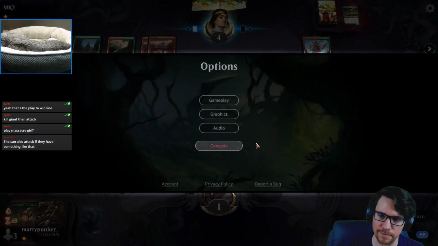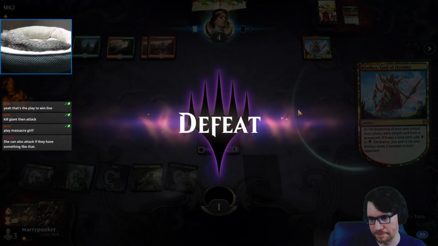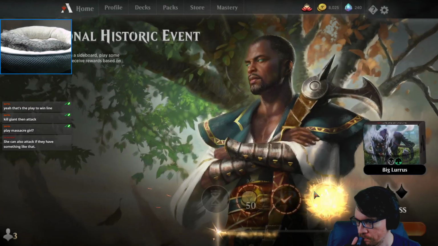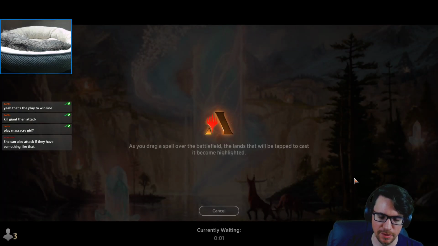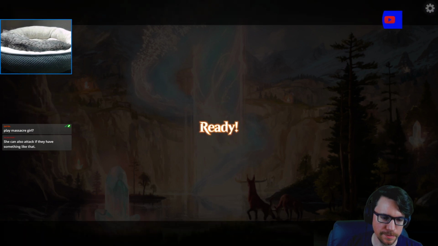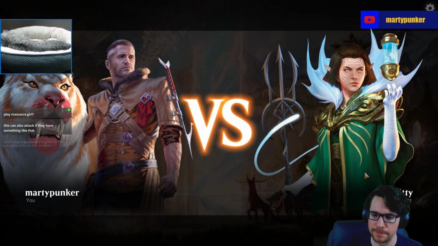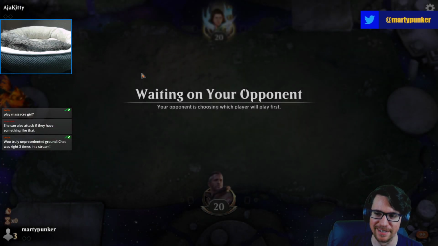Yeah. Oh, we're dead. Yep, I goofed up. You're right. So if I play Massacre Girl, we win the game. So. Yep. That's fine. Deck one, I lost. Everything's fine. I mean, chat's probably right more than I am on average.